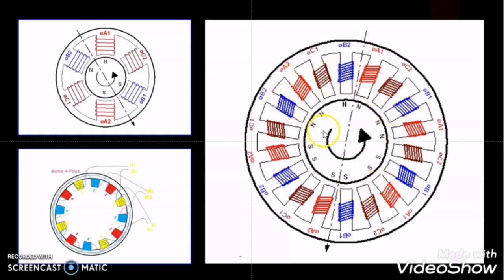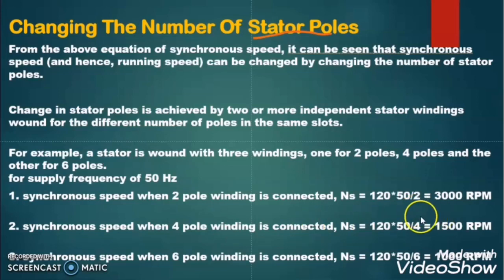And if we want to switch the motor winding from 8 pole to 2 pole or 8 pole to 4 pole, it adds more complication in the stator winding, which ultimately increases the cost of the motor. And by switching the poles of the motor from 8 to 4 or 8 to 2, we get only a few speeds and not a wide range.